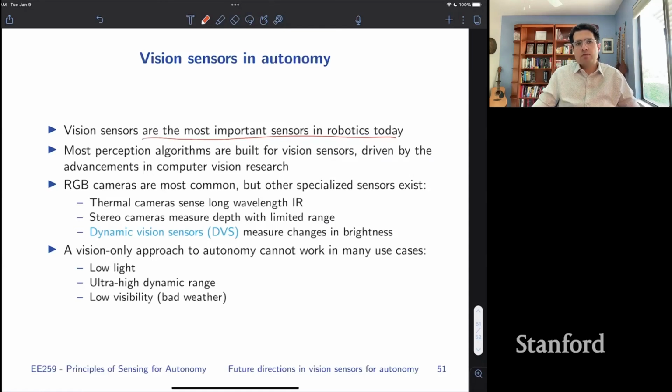But also for cameras, we are benefiting from many years of research and development and advancements in computer vision and machine learning. So most perception pipelines today are just designed to work with images. And that really helps when it comes to autonomy, because we need to make sense of the signals that we get out of our sensors. And already a lot of tools and algorithms exist that help us make sense of camera images.